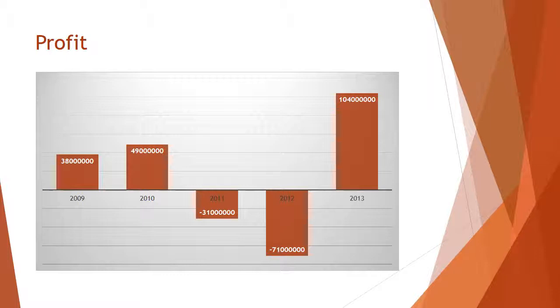First, the profit. In 2009 we can see a profit of about 40 million euro. The high profit is due to the lower raw material prices, the one-off effect, and because they worked more efficiently than the previous year. Because of this, the average monthly cost of sales and management were reduced by 50 million euro. In 2010, the profit continues to rise, because they sold a lot more that year.